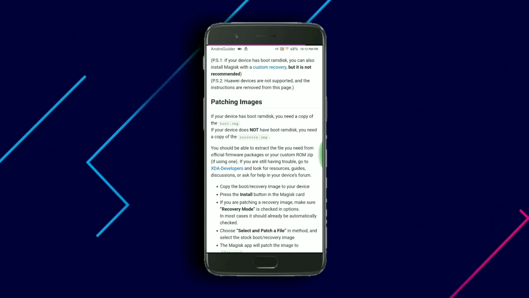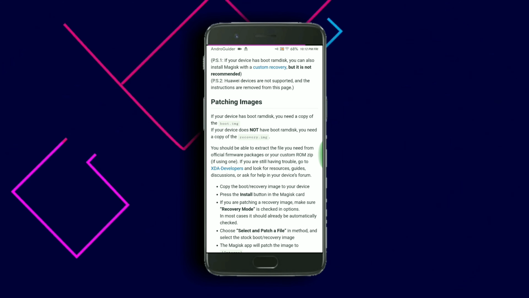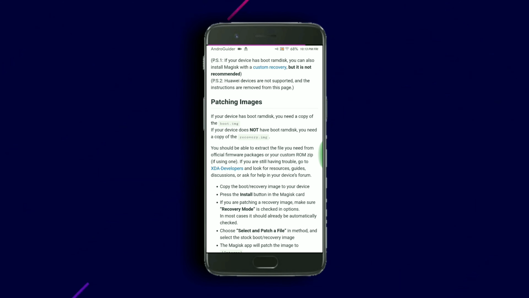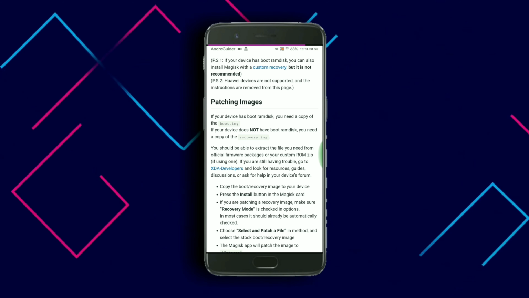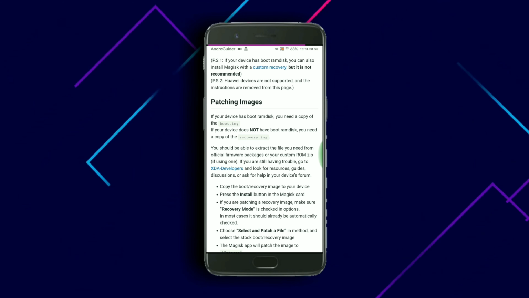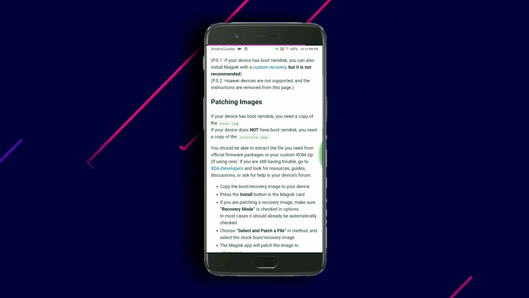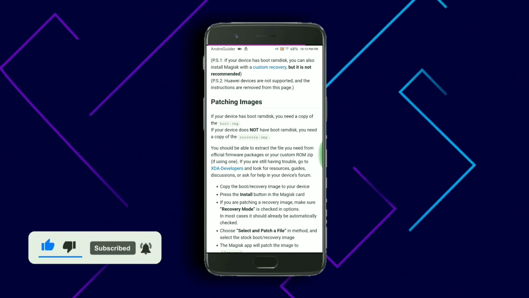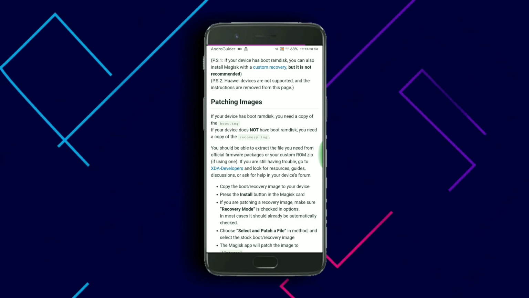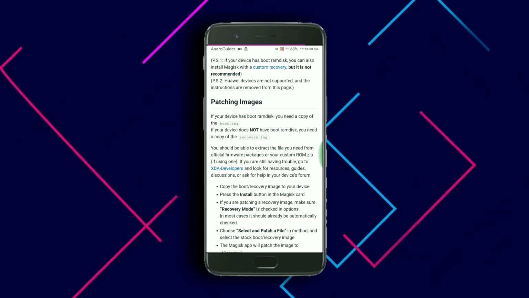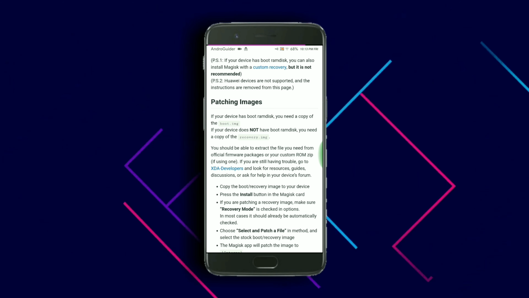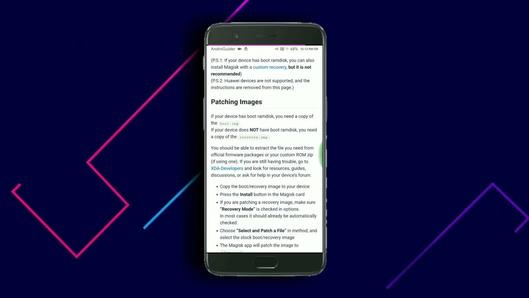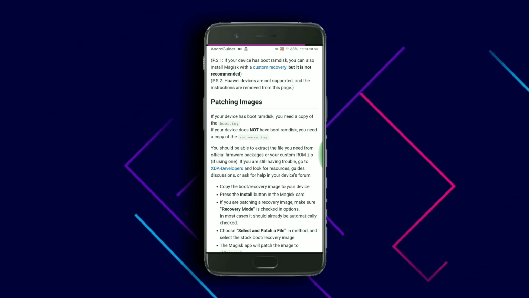And in case any of these terms sound complex, like what the hell is RAM disk, what is boot RAM disk, then you don't have to pay much attention to what those things are. Just follow what I'm showing you in this video and what the instructions are telling you. If you don't understand what RAM disk is, it's not that important, okay? And that will be the case for some other things in this tutorial as well. If you don't know what those mean, you don't have to get into too many details. You can just understand that RAM disk is just something that is out there. You don't have to get into too many details, otherwise you'll just end up getting confused. It's all right if you don't have the knowledge of what a RAM disk is. You will still be able to follow this tutorial. All right. Okay. Let's continue.